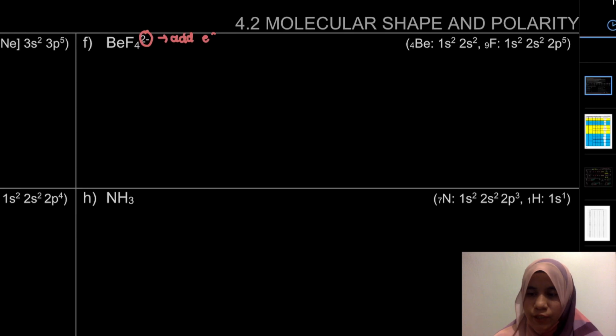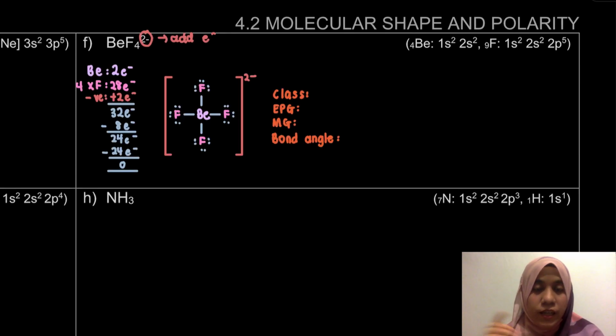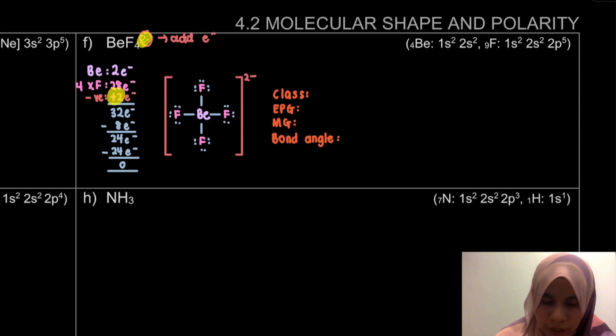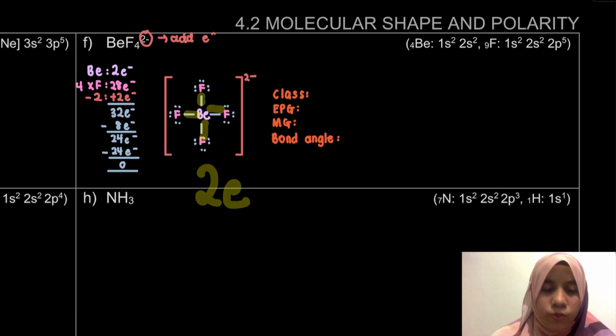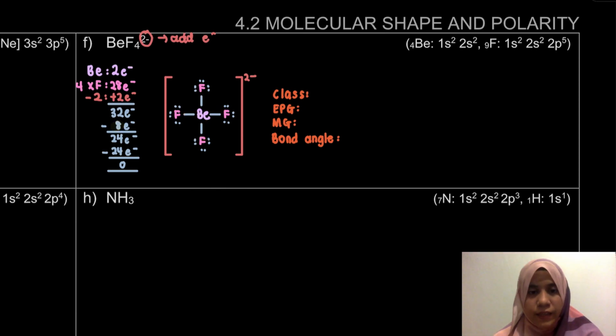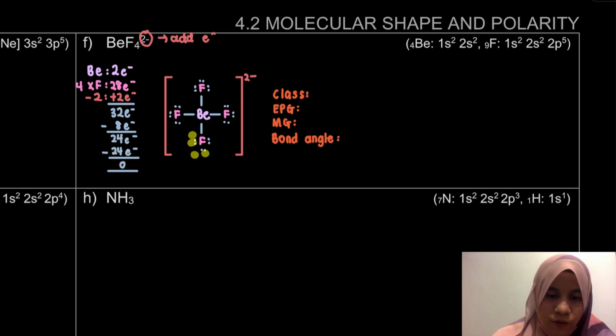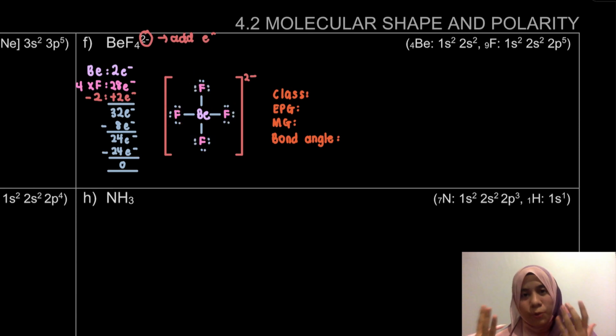So nanti tiba ada tada! This is actually the calculation for the Lewis structure. The -2 kan, so we have to add 2 lah. Sudah tahu central kita. Then each one of the bond ni, it means that we have 2 electron. So 4 times 2, 8 lah. So sebab itulah -8. And the rest of the electron ni, make sure lah 1, 2, 3, 4, 6, 12, 18, 24. So it means that the central atom has no lone pair.